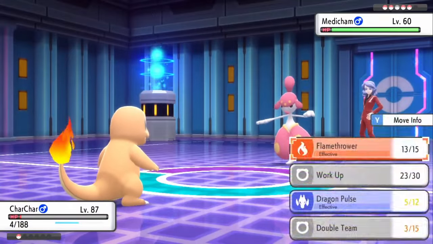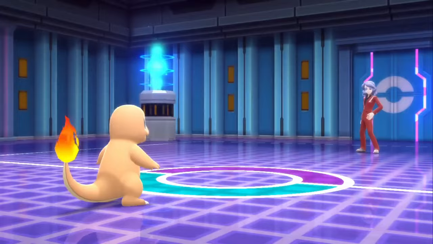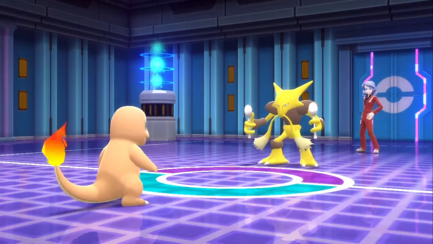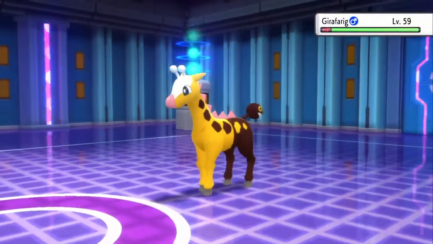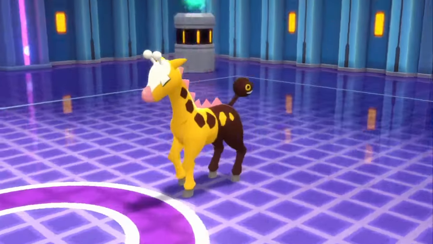Next turn we Flamethrower, but it's only half of Mime's HP, before another Psychic fires off, leaving Char with only 4 HP. Next turn, the Mime finally drops, and it's Metagross's turn. Char is faster and knocks it out with a single Flamethrower. Next up is Alakazam. I'm not actually sure if it's faster than Char since the Quick Claw activated, and Flamethrower knocks it out in one hit.